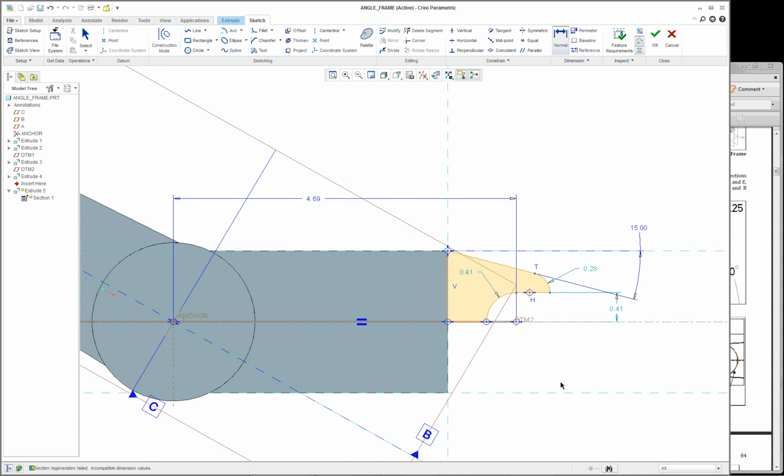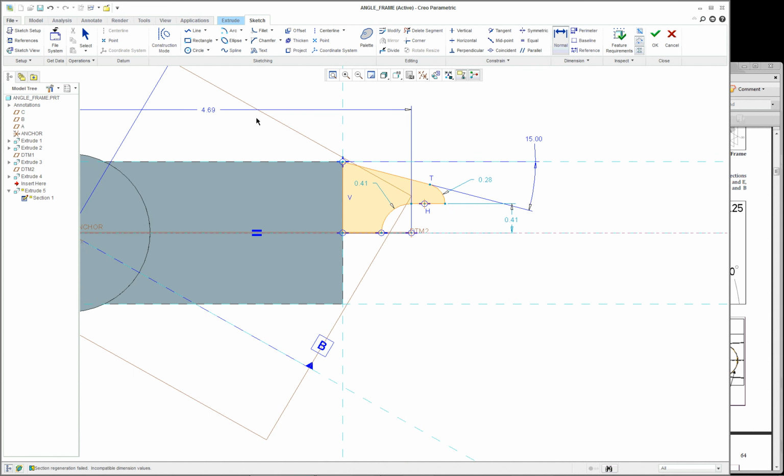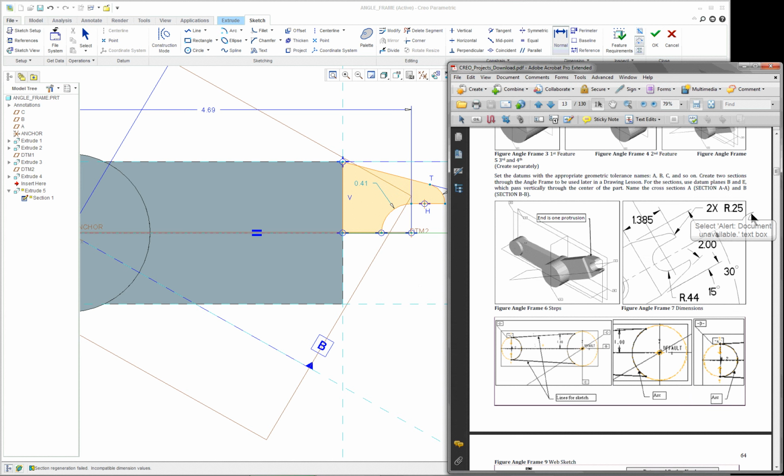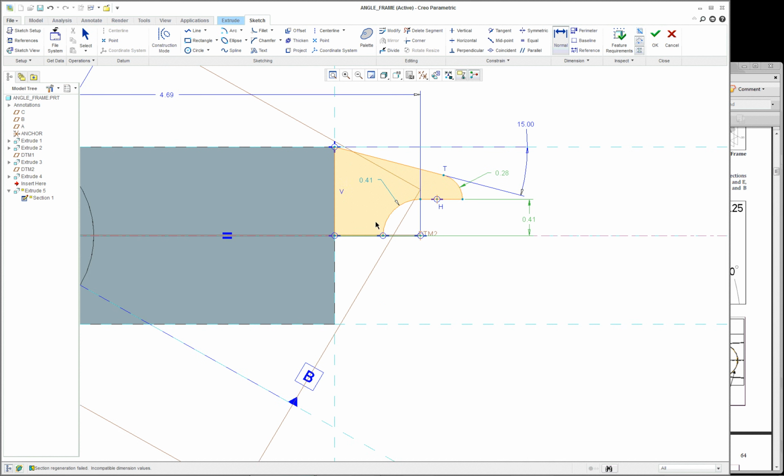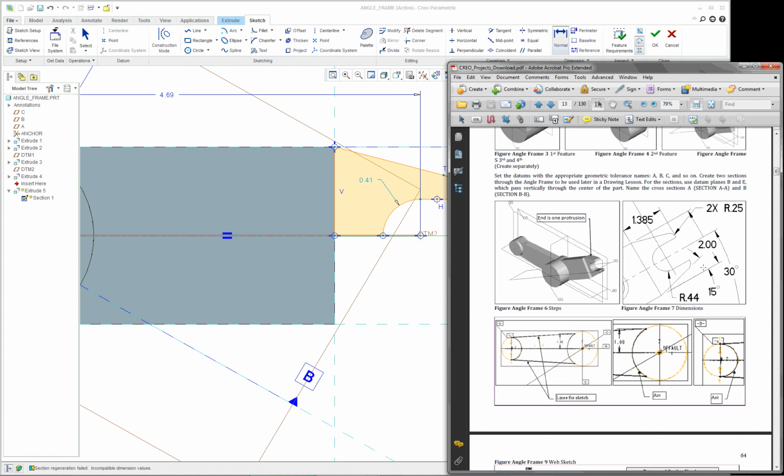Let's see. Well, it looks like, if you notice, that this dimension here got rid of one of the other dimensions. We can click on one of these and we can see what the options are. This arc here is supposed to be 0.25. And our slot is supposed to be 0.44 radius.